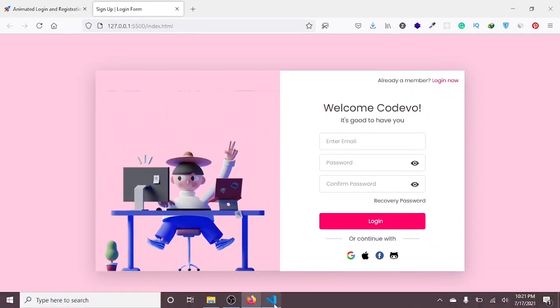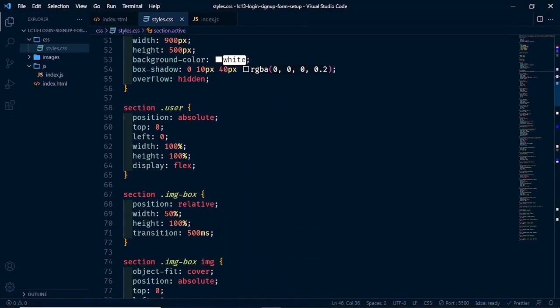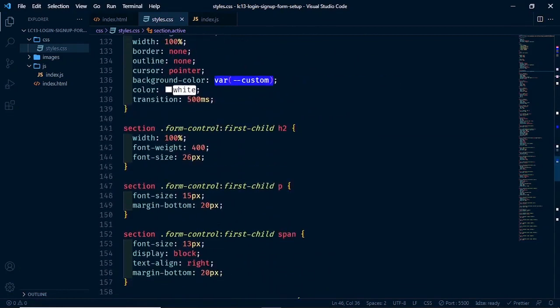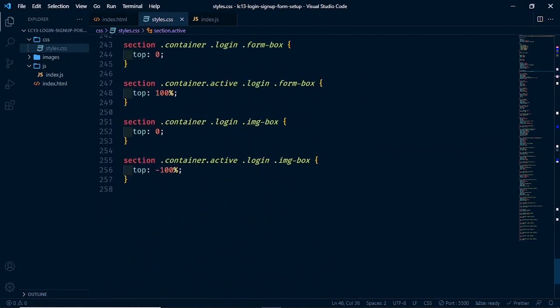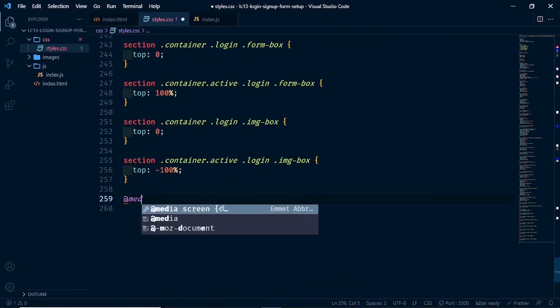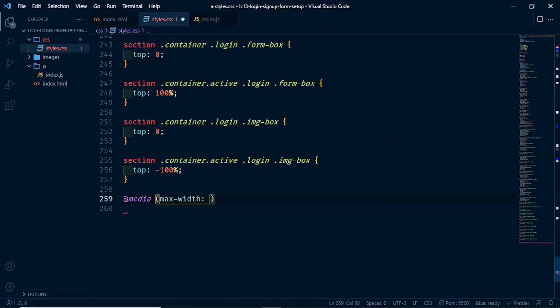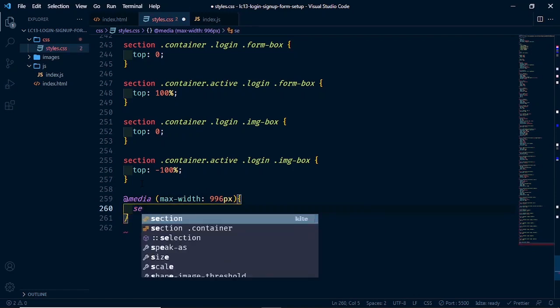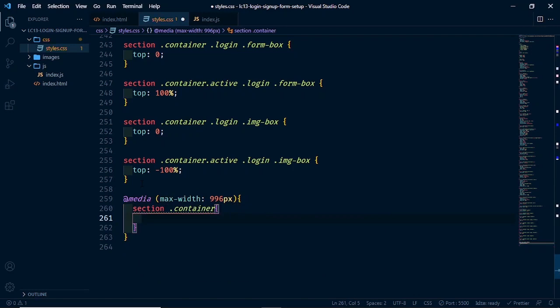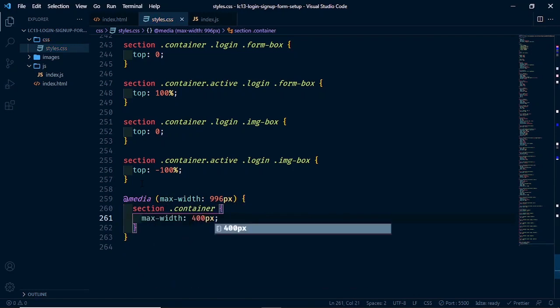All right, so let's write some media query for the form. Now here at media, we want max width to be 996 pixels, and let's get our section. By the container in the section, let's give it max width of 400 pixels.